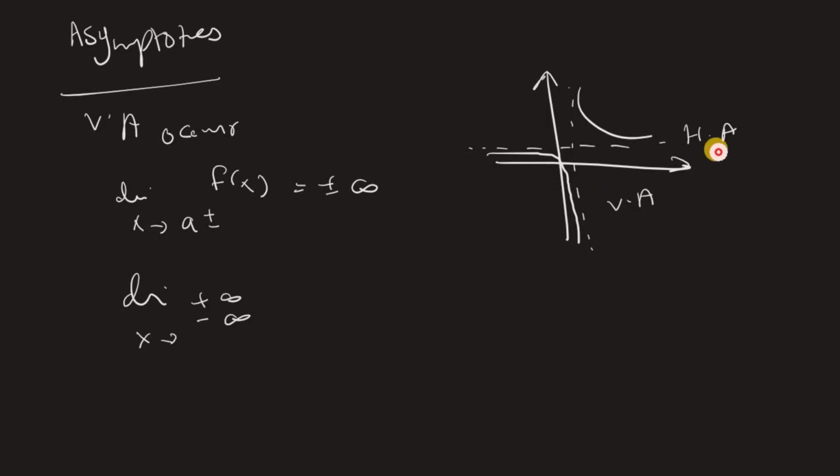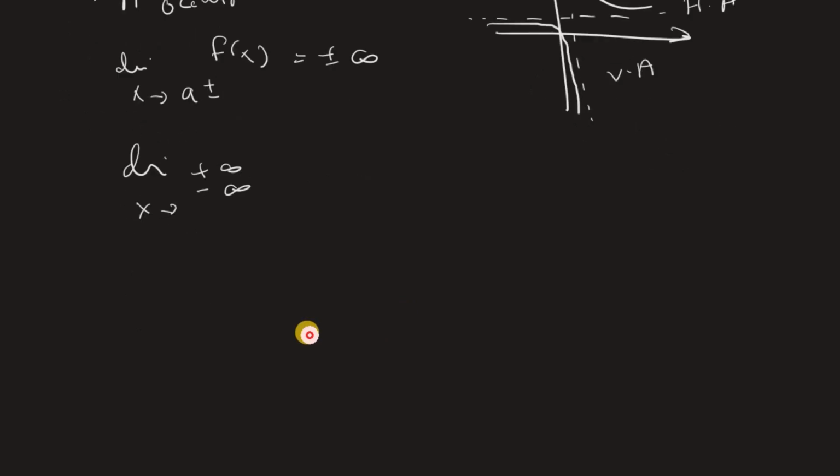Okay, so if you just want to look at it in terms of graph, if you have this graph over here, you see this is an example of horizontal asymptote and this is an example of vertical asymptote. Okay, so we'll solve some problems over here, so it's going to make more sense for you guys. So let's say we have this problem over here, so I'm just going to quickly write the problem.